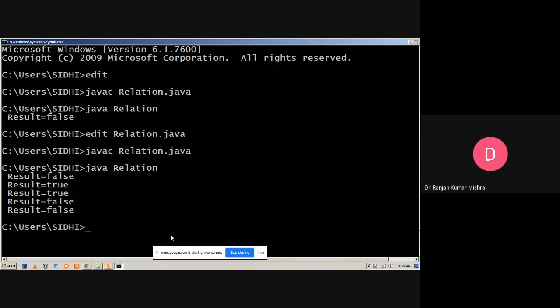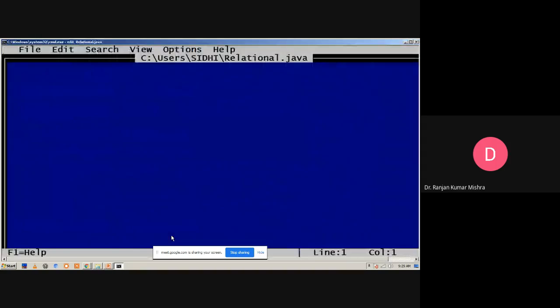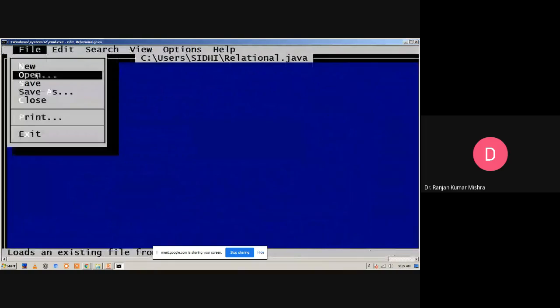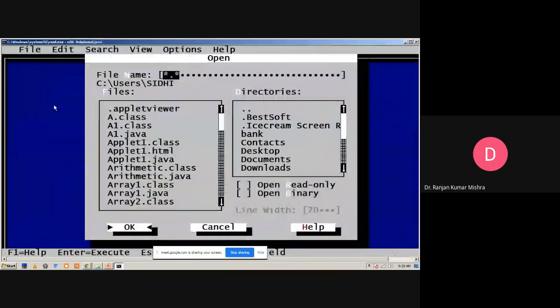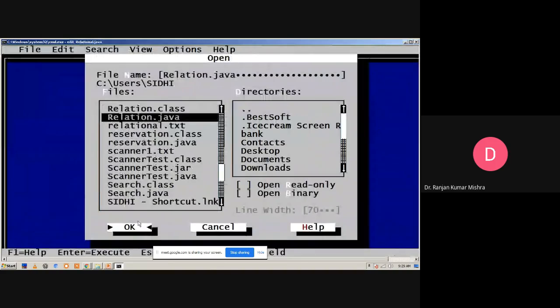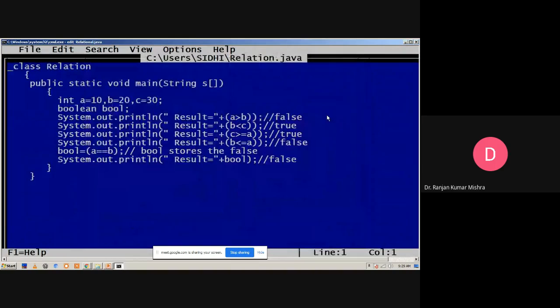So basically this is the implementation of the relational operator.